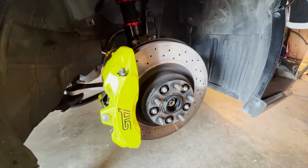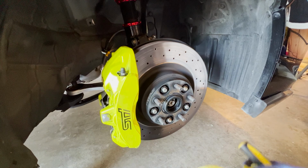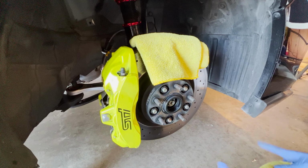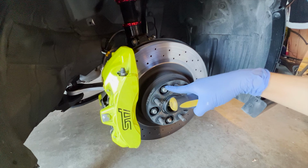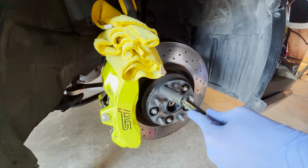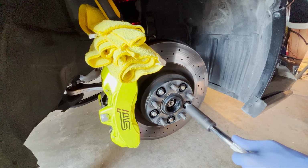If you've installed brake wheel spacers before, you know how hard it is to get this on without an extra person holding the brakes. So what I did when I did the wheel spacers was take some of these towels to protect the caliper. If I break the bolt this way, the caliper goes this way, so you just have to make sure. Put it like this, and if that works, you can break the caliper loose like this, and then pretty much do that for all of them.